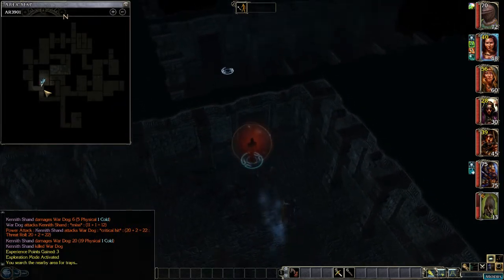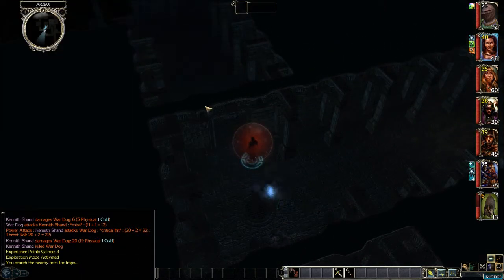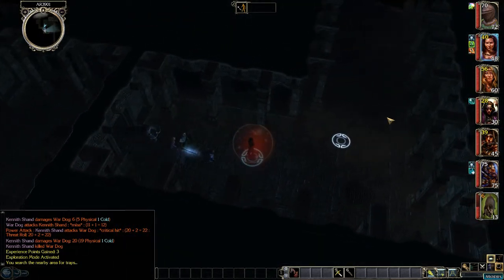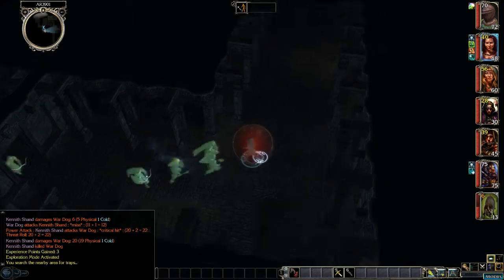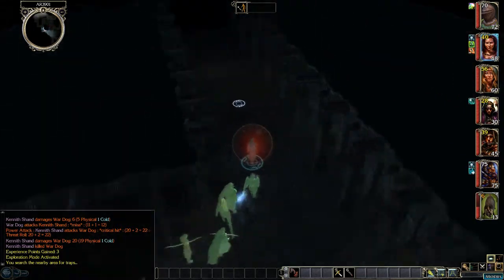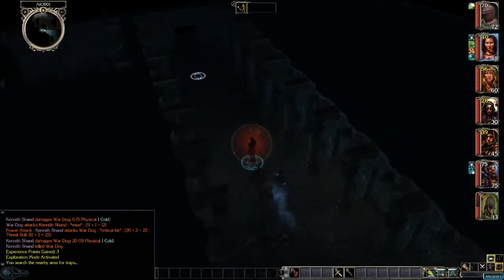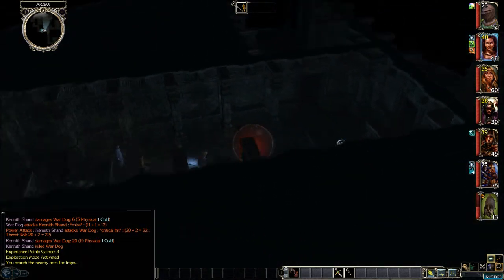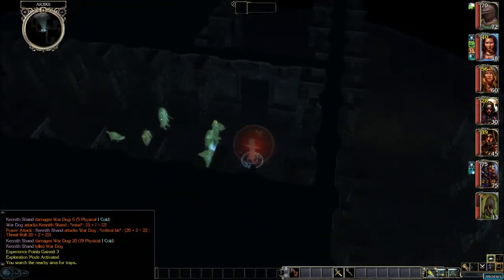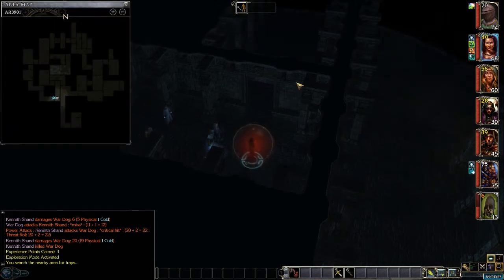Okay, so that was an empty room except for a war dog. So, follow this hallway, see where this takes us. Splits off here. Hallway with a room there, and a hallway this way. Let's go this way, I think.